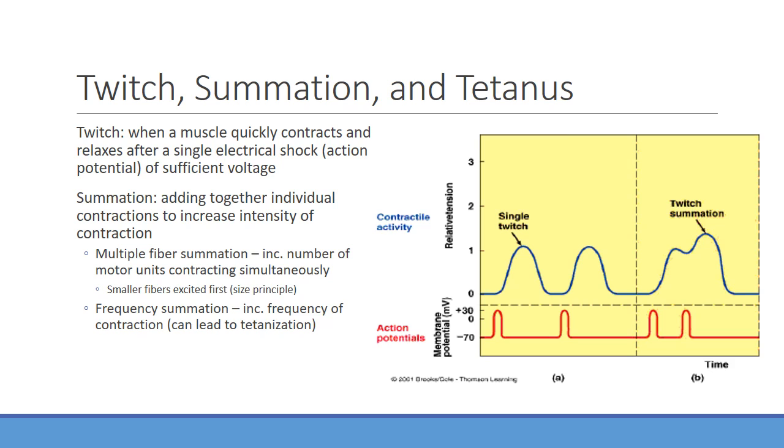So some of the things you can see with repeated contractions, we'll mention twitches, as basically where you can have a muscle that quickly contracts and then relaxes due to a single electrical shock, or basically one single action potential of sufficient voltage. One of the things we actually do for patients, I mentioned paralytics before, right? A lot of the paralytics we use, I mentioned what do they do to the nicotinic receptors? The non-depolarizing ones, yeah, they block the effects of acetylcholine.